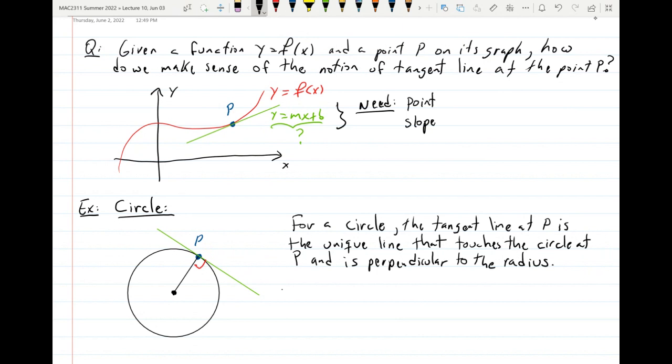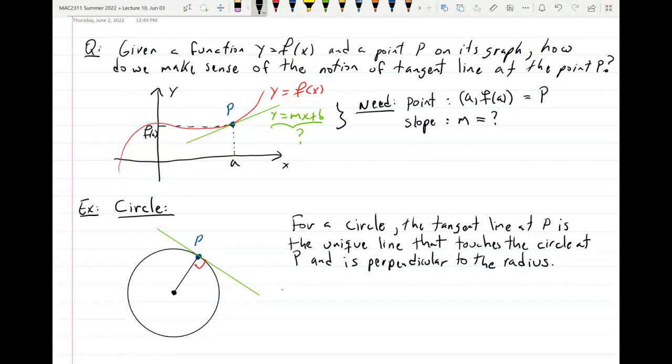Well, the point, remember, we have it. What is the point? Let's say that P has coordinates a, comma, f of a. So let's go here and let's say this is f of a, right? So the point P, we have it. The point is a, comma, f of a. So really, what we don't know is the slope. This a, comma, f of a, this is our point P. What we really don't know is the slope.